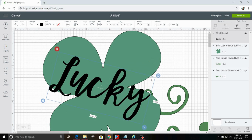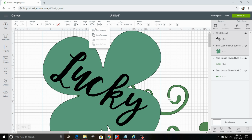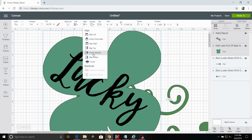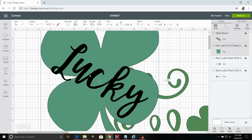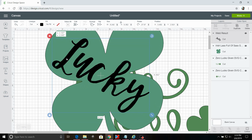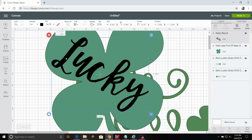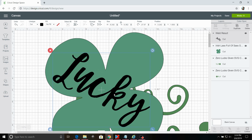And we're going to rotate that around to where it fits into our 4-leaf clover. Now I'm going to select that in the 4-leaf clover and align center. Okay, which I'm not a fan of how that aligned, so let's undo that. So let's select the lucky. Okay, so I like how that looks. Looks pretty even on both sides.